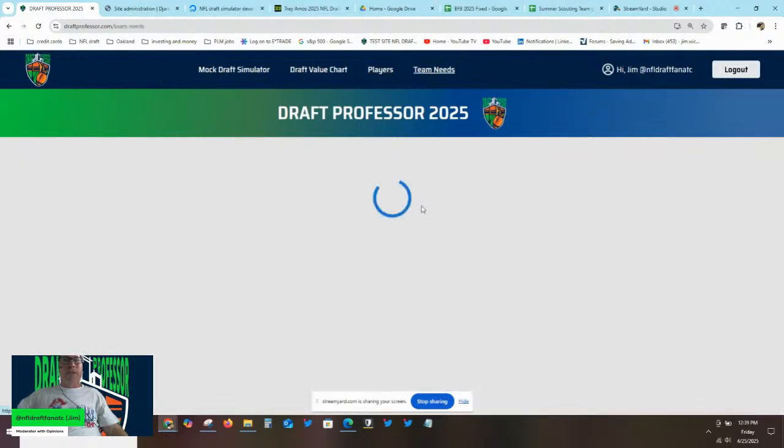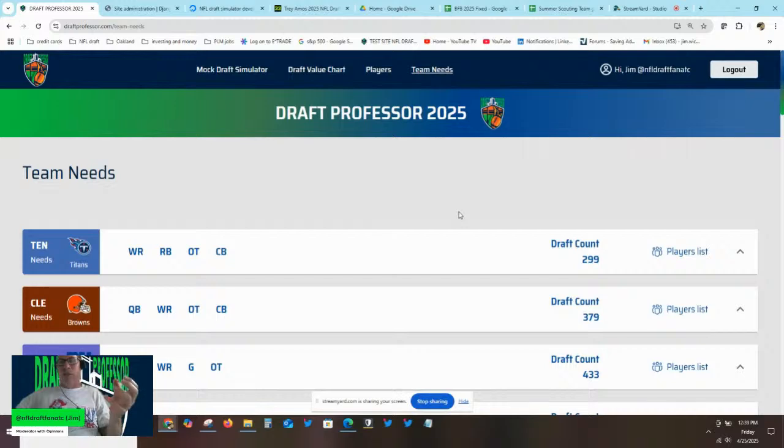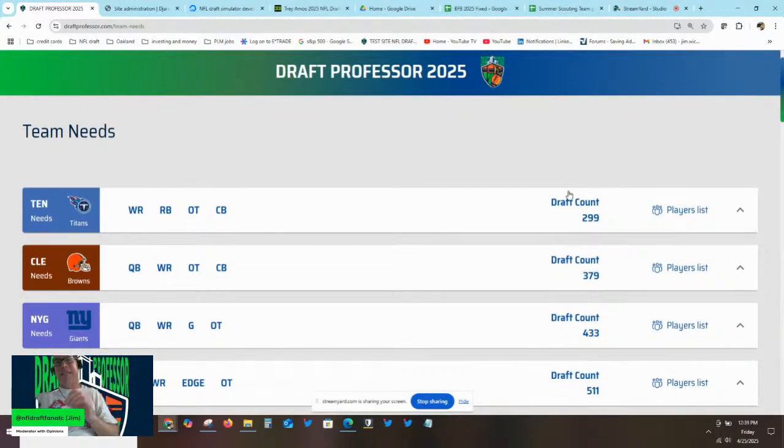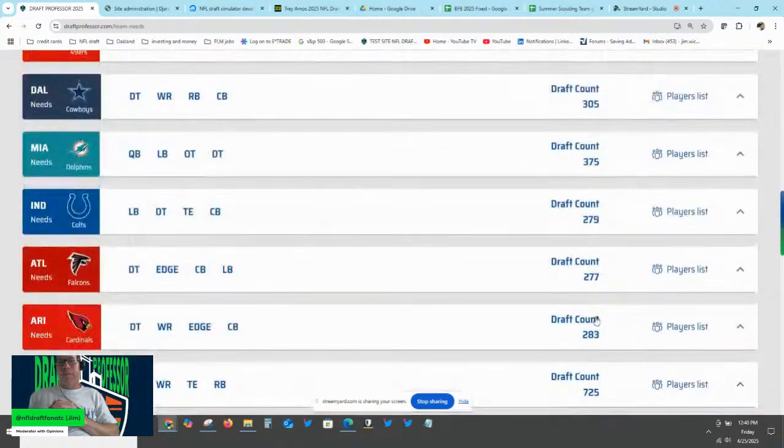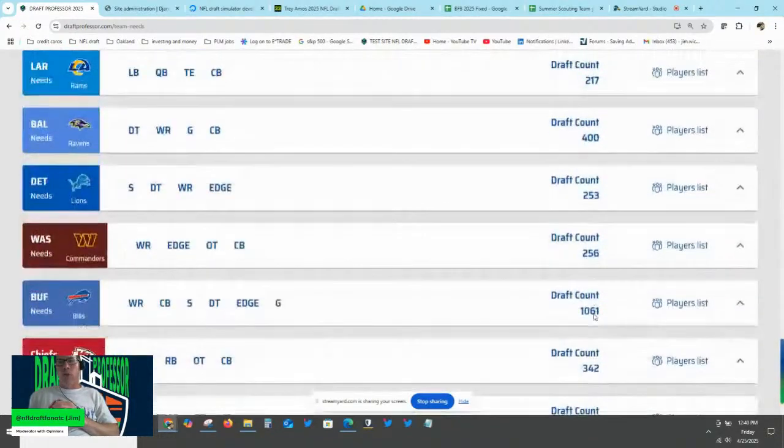Okay, so as far as team needs goes, you notice that this does take a minute to load. Overall, that responsiveness needs a little bit of work, in my opinion. Nothing on the website should take this long to load. So my instinct is the draft counts are what took that page longer to load.